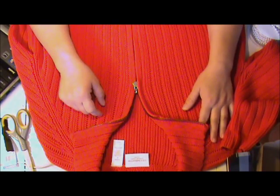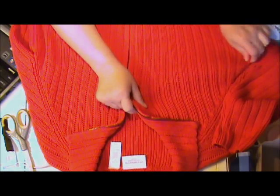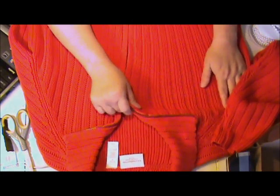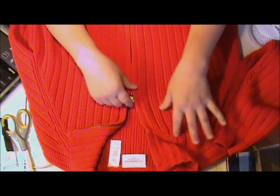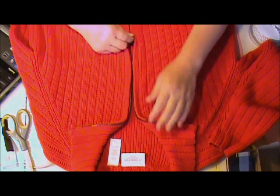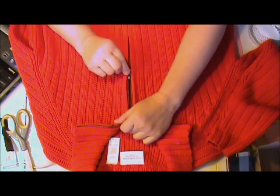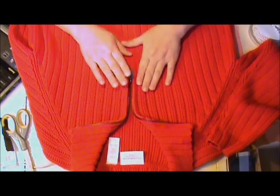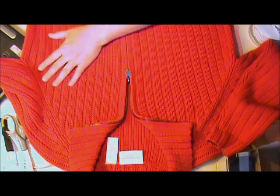So when you're looking for a sweater, what I looked for was a nice stitch and good quality, and I was specifically also looking for a zipper down the front, because I also want to use this in my pillow. If you don't want the zipper, you can find one that is kind of just like a pullover.